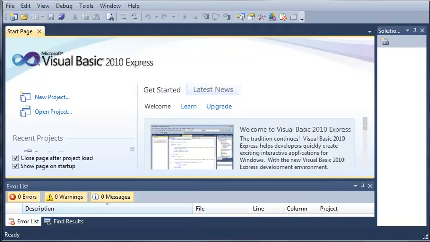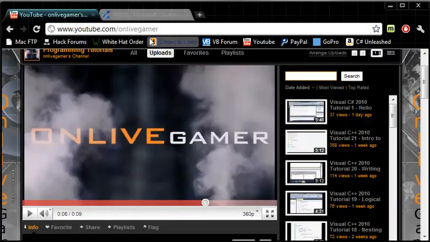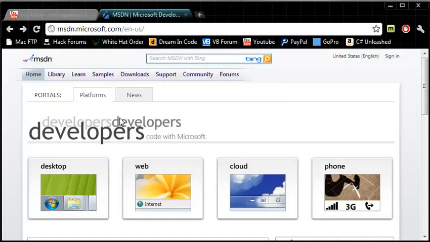Also, one more thing is that if you guys want to learn more about the languages that run on the .NET framework, or just other stuff about development with this, you can go ahead and head over to the Microsoft Developers website at msdn.microsoft.com to read up about the languages they have, and the new stuff and the new releases that they come out with.